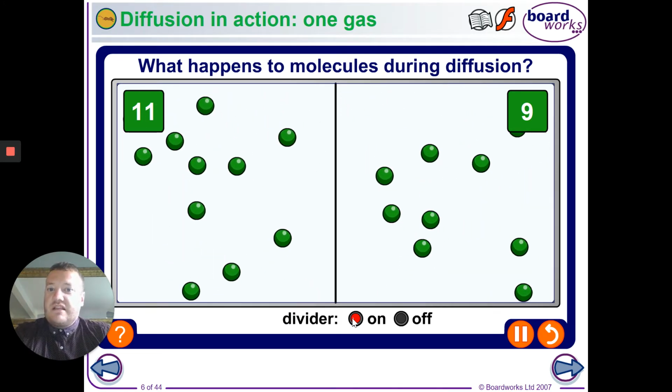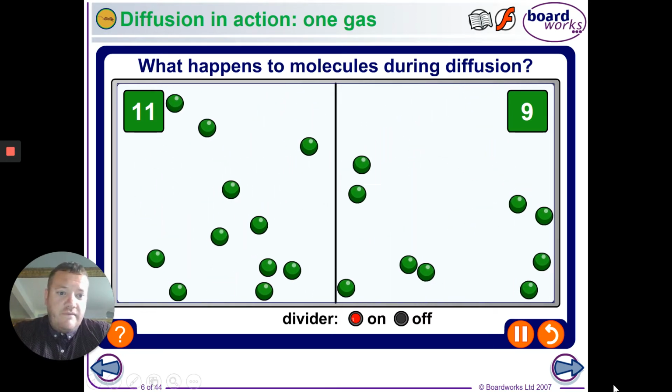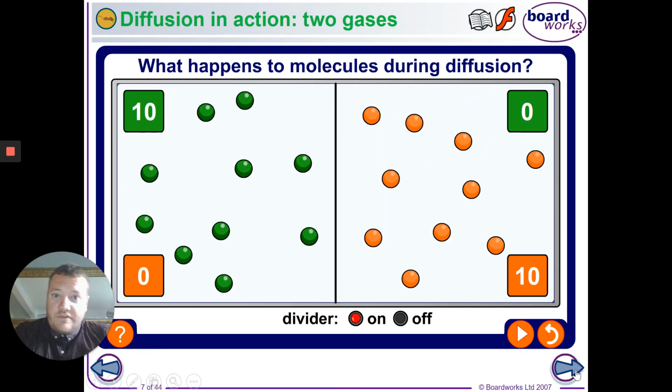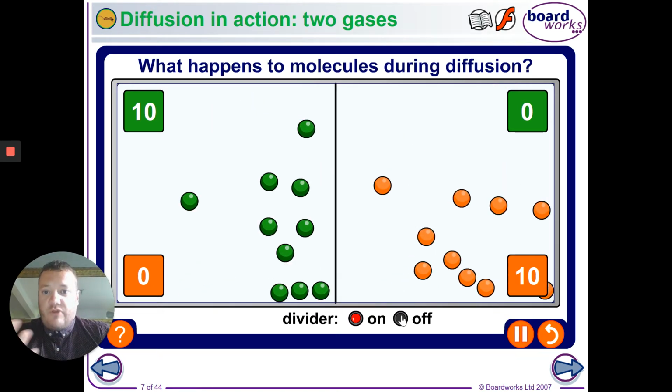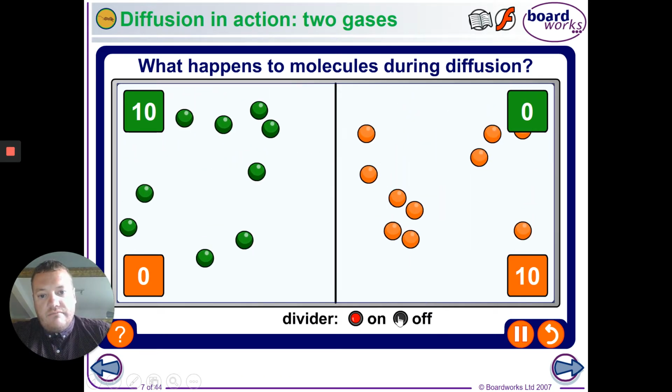And that's because things tend to spread out until they're pretty much even, okay? Let's have a look at what we call that. So, actually, if I looked at this, which is with 2 gases, okay, so you've got 10 orange on the right, you've got 10 green on the left. If I set it going again, once again, we've got a divider, so all the greens are on the left, all the oranges on the right.